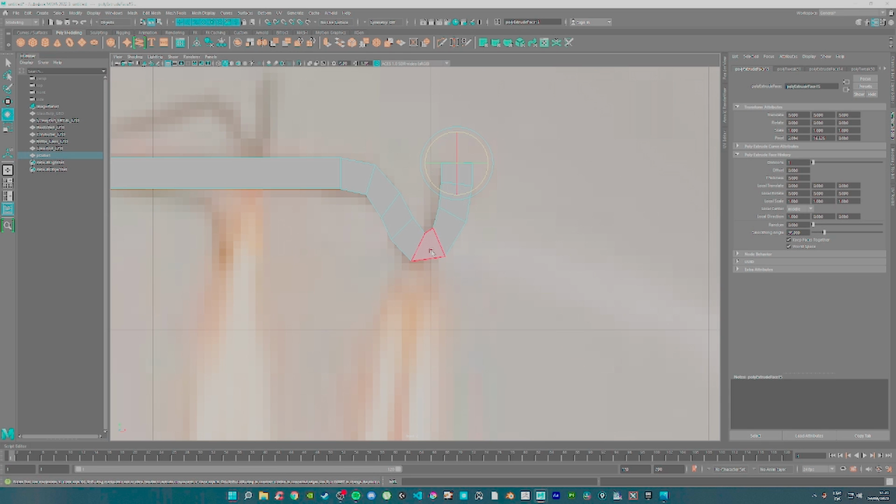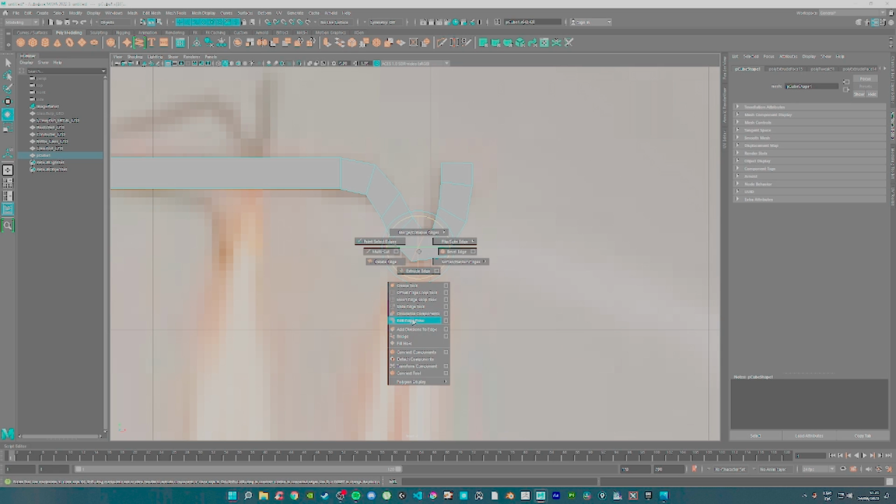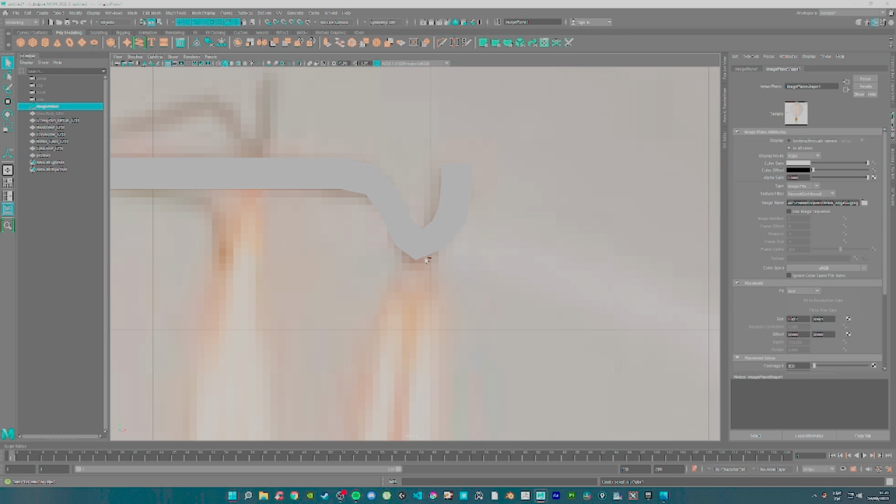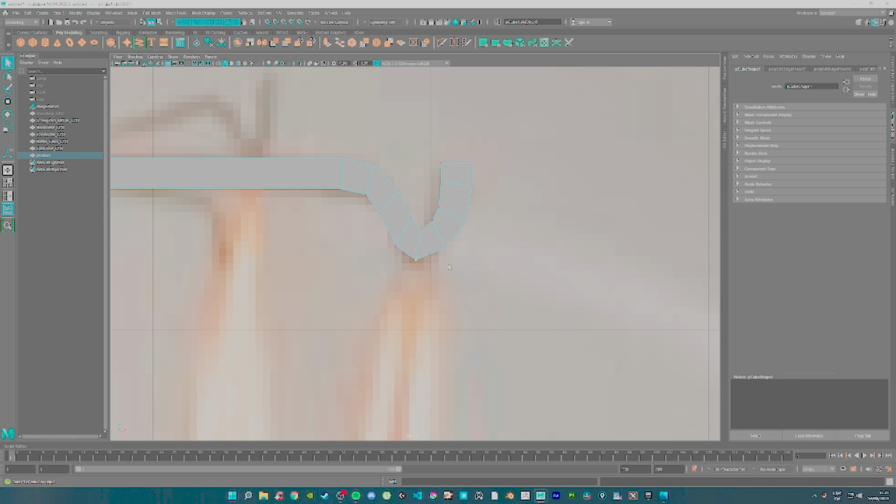And we could go in and pretty it up a bit, so like doing like so. We could move some of these, like this, cool, and maybe, oh no, vertex, like so.